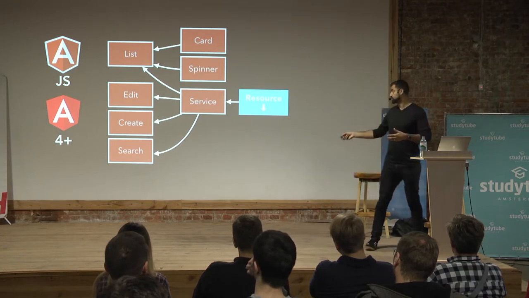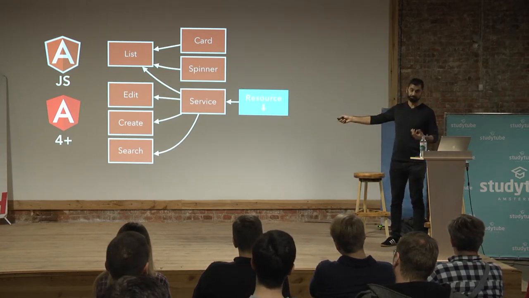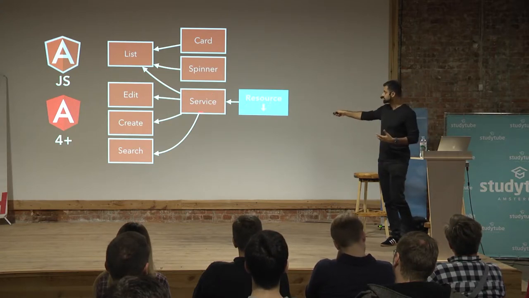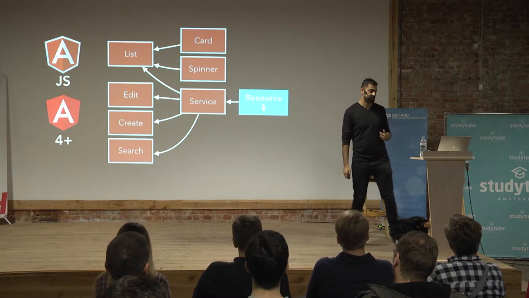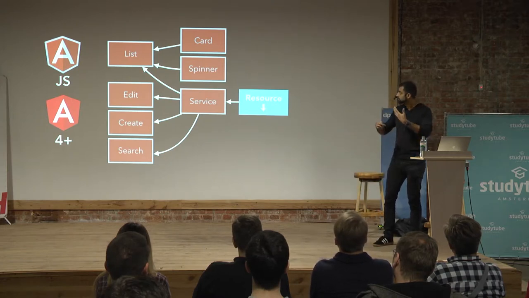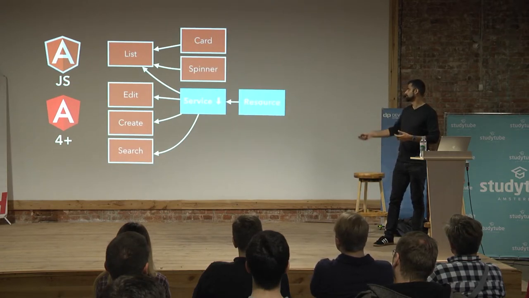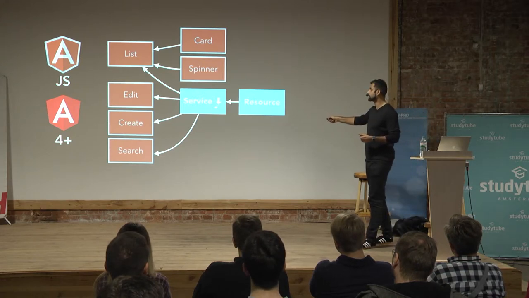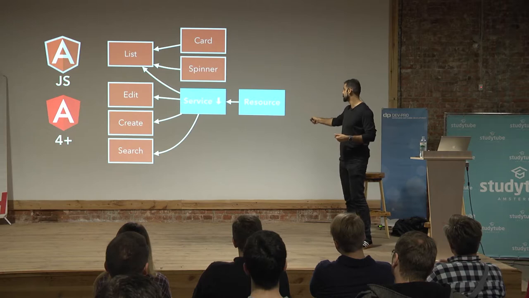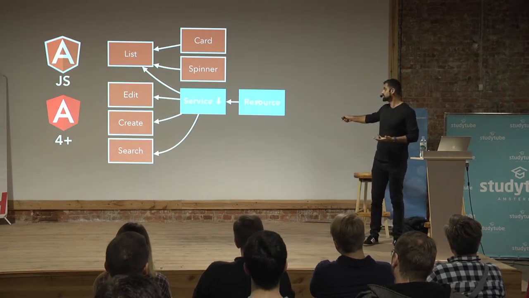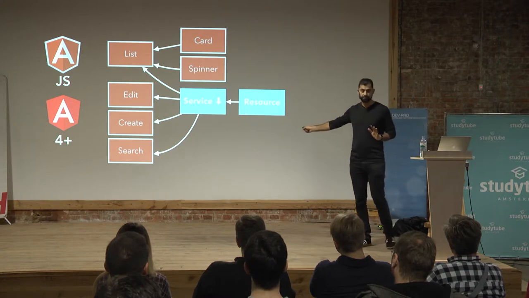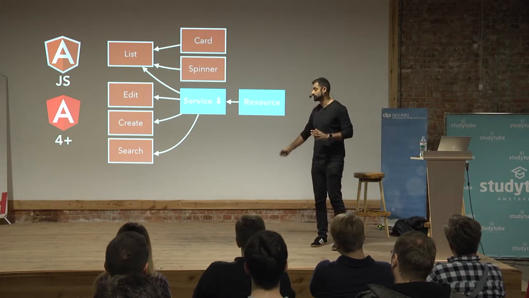My advice is always to start at the leaves because it's just easier. So you start at the leaves, rewrite it to Angular 4, downgrade it so it can be used in your AngularJS entity, then do the next one. You rewrite this as Angular 4 and downgrade it so it can be used in AngularJS. But now this one, because it's only being used by Angular 4, you don't need to downgrade anymore. So now this is pure Angular 4.